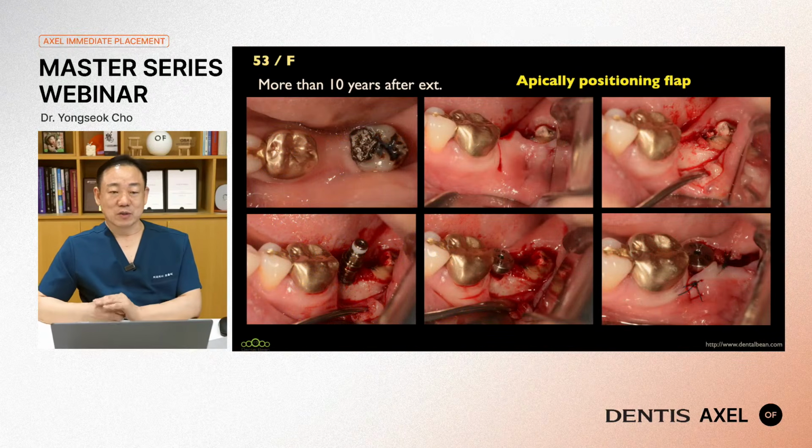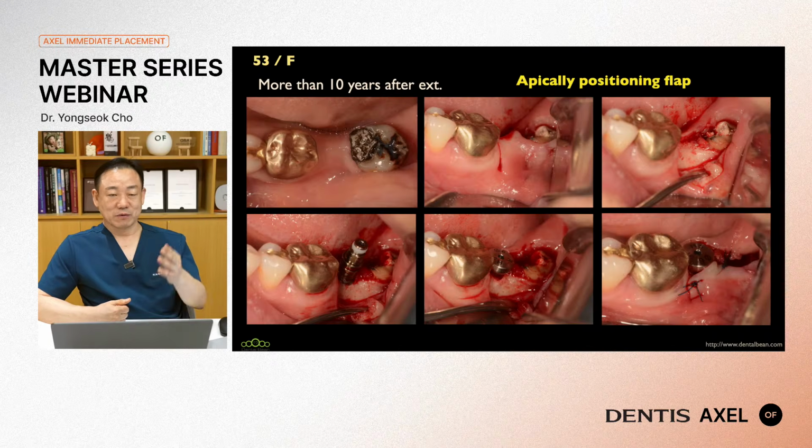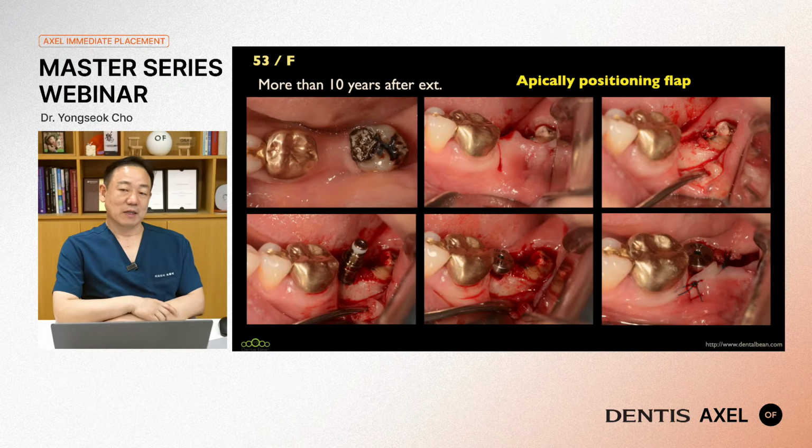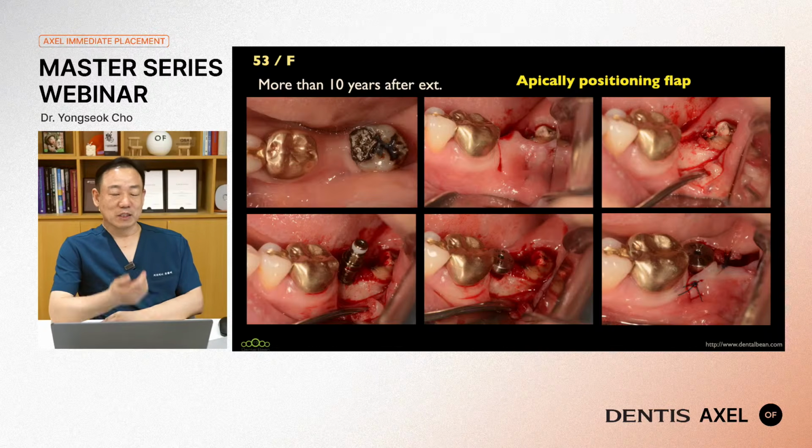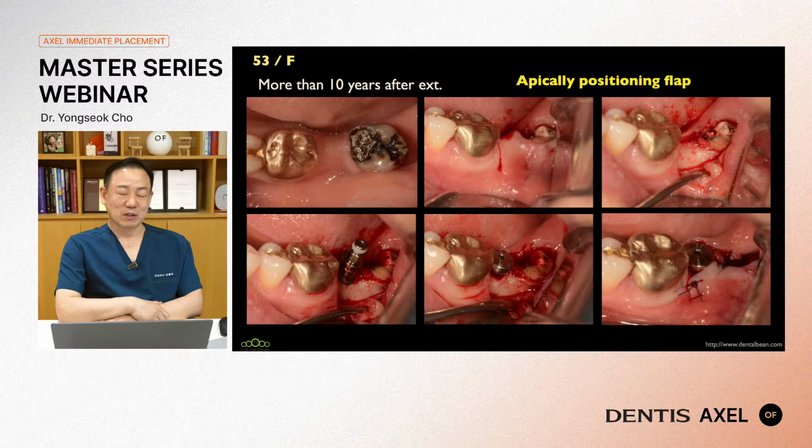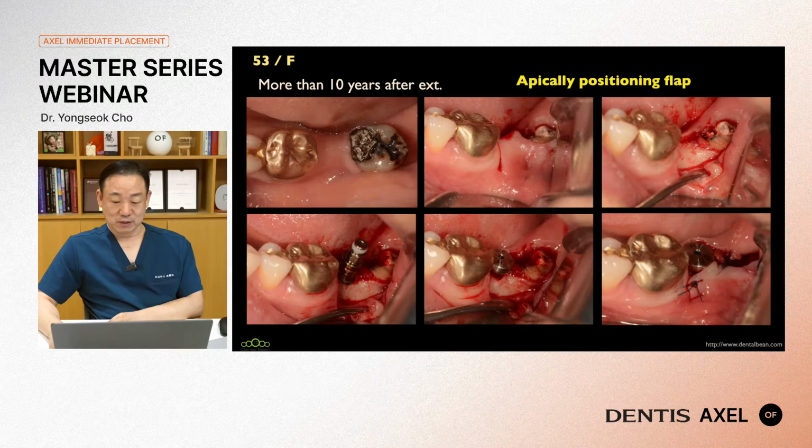When I plan to increase the keratinized tissue, there are several ways to do so. Simple is the apically positioned flap. This is simple and effective. With a simple flap design, doing an apically positioned flap increases keratinized tissue. A more predictable way is to do a free gingival graft. However, it is relatively inconvenient, so I do not always consider a free gingival graft.